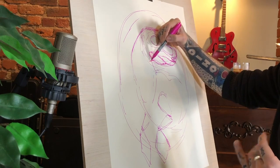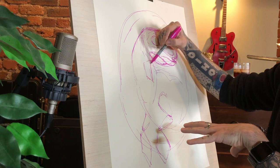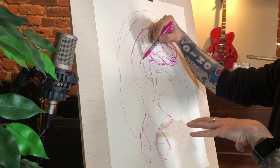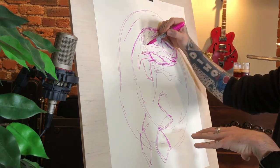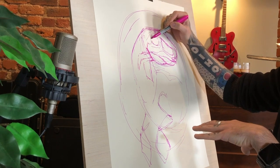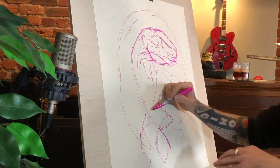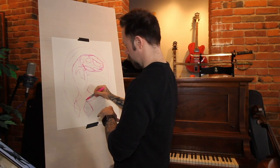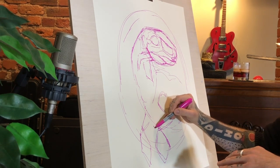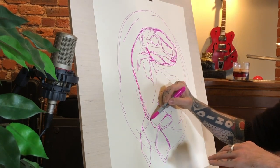I see a shape that the shadow's creating underneath the neck here. See that? Now another one. Nice. Jaw continues up. At the bottom here, I'm going to start using some of the scale of what I've addressed. So this comes here, stomach actually goes out further, chest out further, neck back up here.